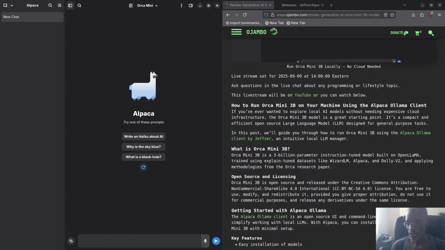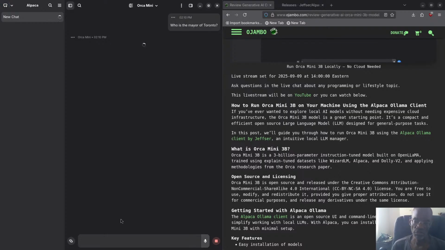All right, so let's start with the first question. The first question, as you guys already know, no AI has been able to get this so far. I've tested. So I said, who's the mayor of Toronto? I've copy pasted because I don't want to make a spelling mistake or something and trip it up. So it says the current mayor of Toronto, Ontario, Canada is John Tory. So it got the Toronto, Ontario, Canada part correct, but this is wrong.